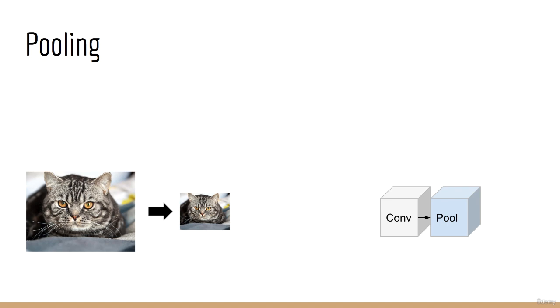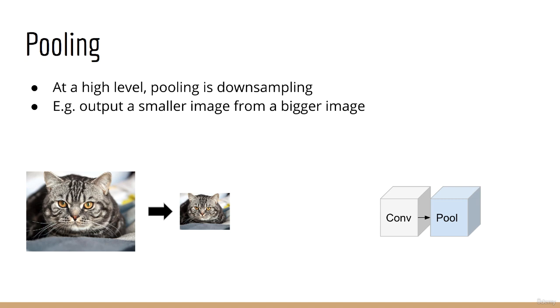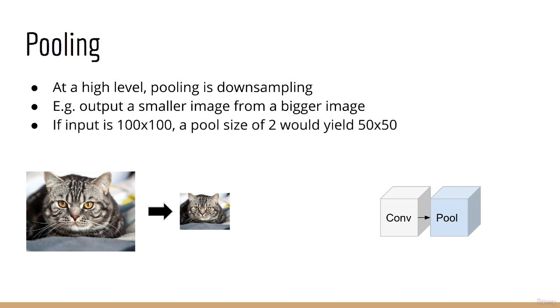So let's have a closer look at the convolutional stage. Now, I just added a new layer without really explaining it, the pooling layer. Why would we want to do that? At a high level, pooling acts as a downsampling operation. What is downsampling? That's when you make a smaller image out of a bigger image. So imagine your image is 100 by 100. After pooling, if the pool size is 2, then you would get a 50 by 50. That's downsampling by 2. Let's go over mechanically how this works, and then we'll explain why it works and why we would want to include it in our neural network.